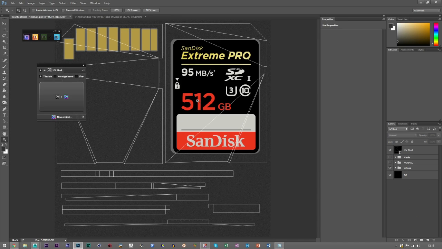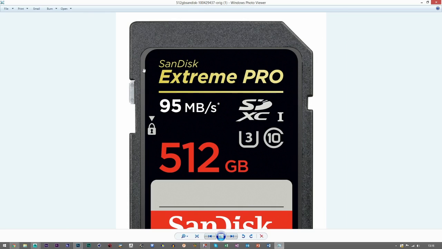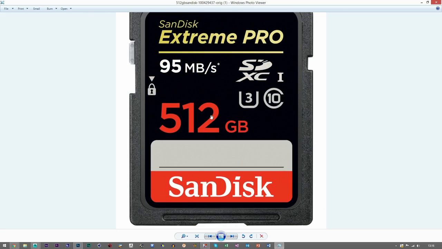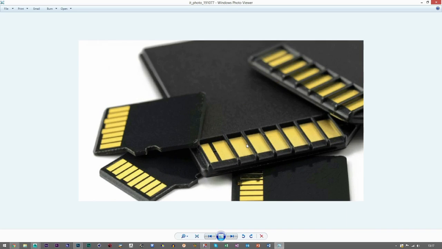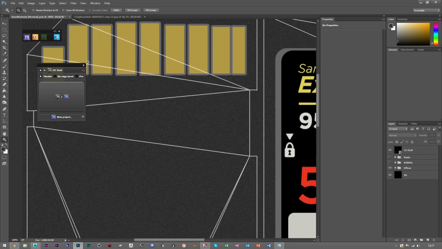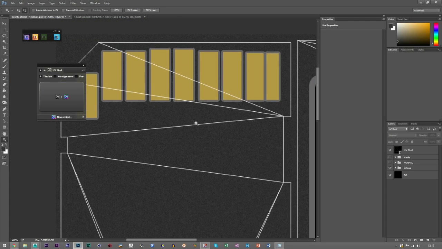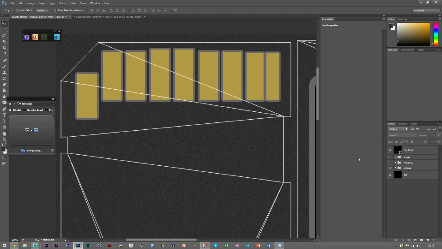So that looks like the top's done. If I look back at the image, yep, indent, yep. That's cool. So now we're going to go to the back, which are these ones. Maybe I should have thought about this a bit more when I decided to plonk those textures on. I don't think that's probably the best thing to do. However, we will get through it. That's the whole point of the tutorials.